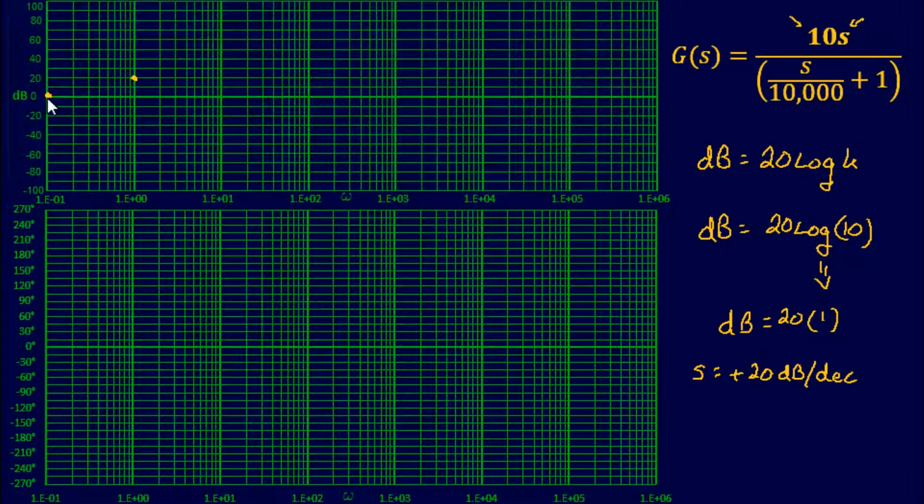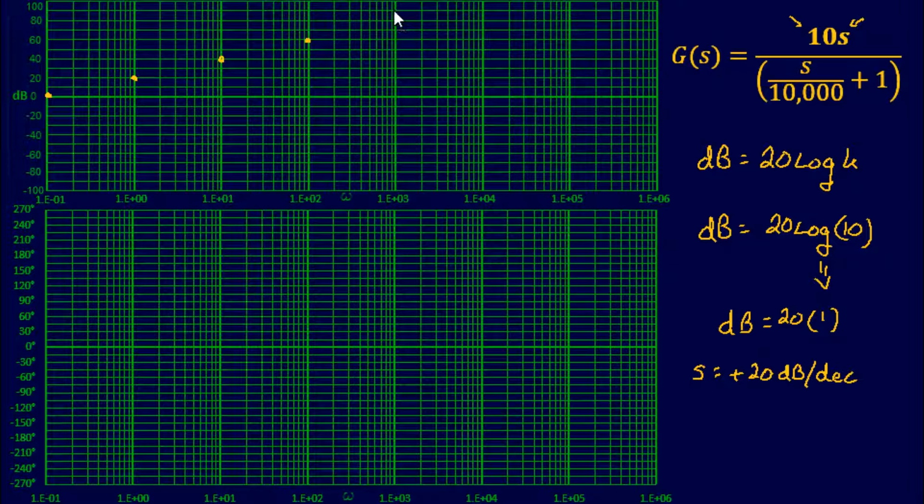So see what we did here? We have an increasing slope right now. It's going from 0 decibels to 20 decibels per decade, then another 20 decibels per decade, and so on and so on. So right there, I was able to plot just with our starting slope right there. Now this slope's going to continue until we have 10,000 because our pole is 10,000. So I'm going to do another 20, so that's 40 with another decade, and then 60 at another decade, because all I'm doing is just doing 20 decibels per decade. That's all I'm doing. Pretty simple.